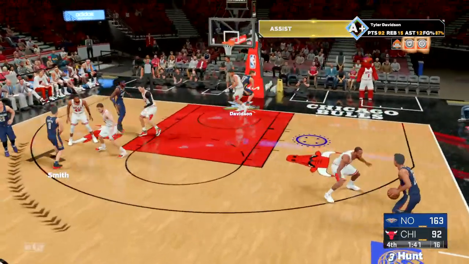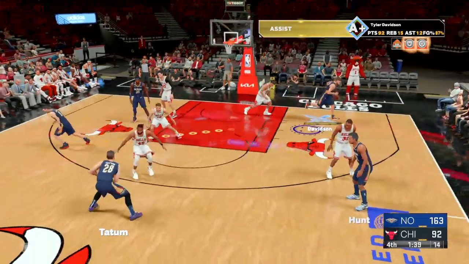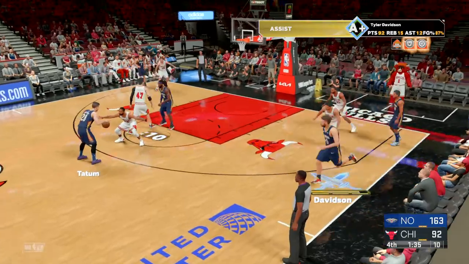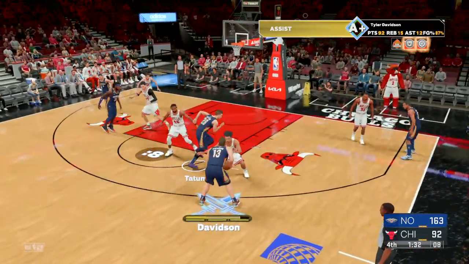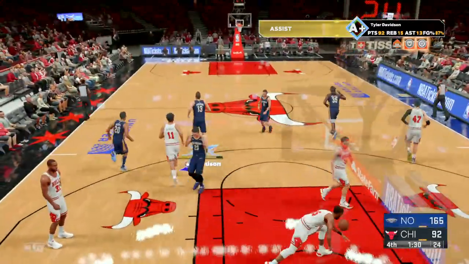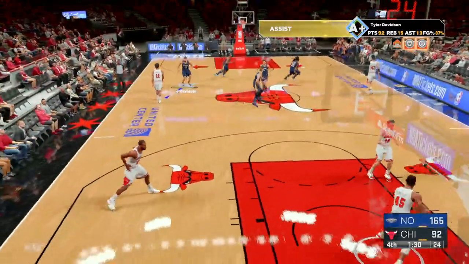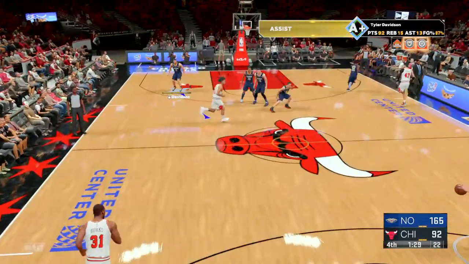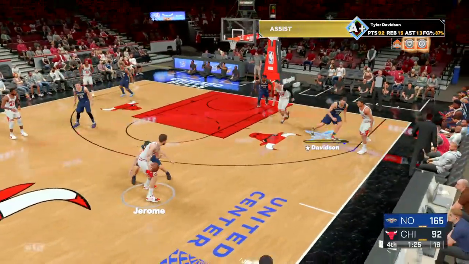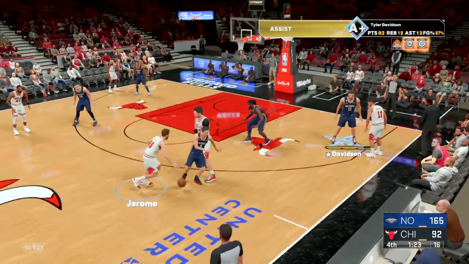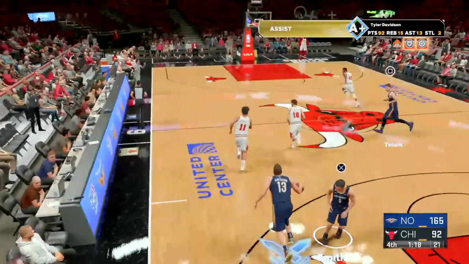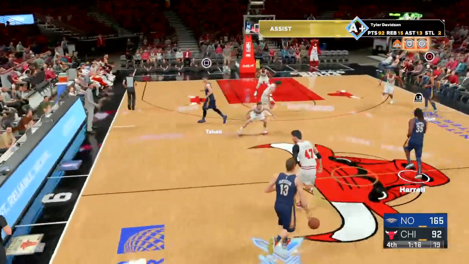Pass to Hunt. Smith outside. Back to Tatum. Got it. Good job in the low post. Well, the scoreboard tells you everything you need to know about this one. A great showing here for the Pelicans. They had more assists and shot the ball more efficiently. Those things tend to go hand in hand. And that's so true. Without a doubt, their ball movement was essential to winning this game.